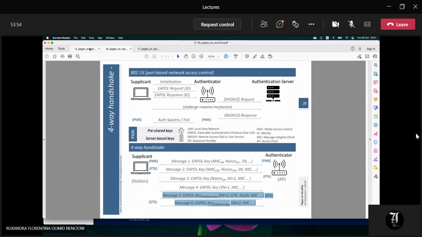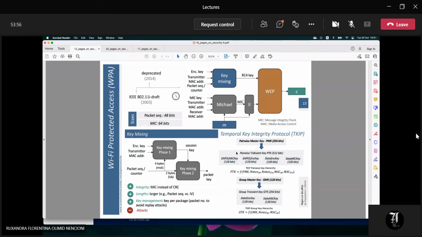So basically the 4-way handshake gives me this key, all these 4 here. While the 5th and the 6th messages give me this one here, the group key that is used for everybody in the network.